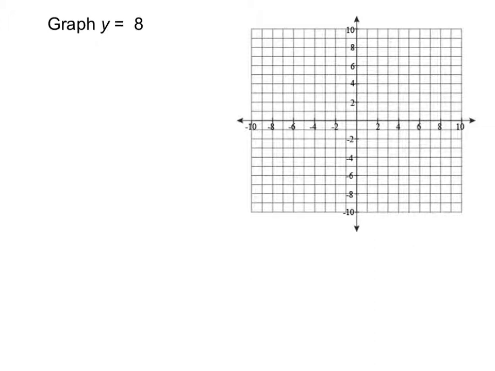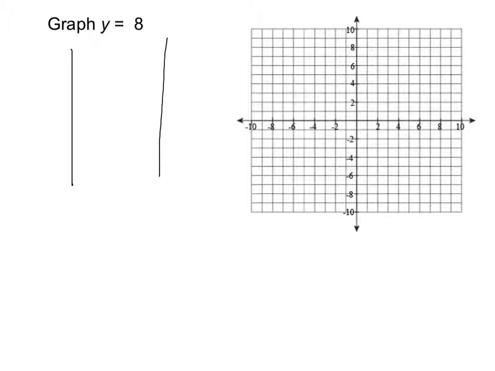We've been talking a little bit about graphing linear equations, and I want to look at a couple of special equations. So let's look at this one. The directions are to graph y equals 8. The first thing that we would do when we graph an equation by plotting points, making a chart, is make sure that the equation is solved for y. My equation is solved for y, so I can go on to the chart. So I'm going to make my chart.